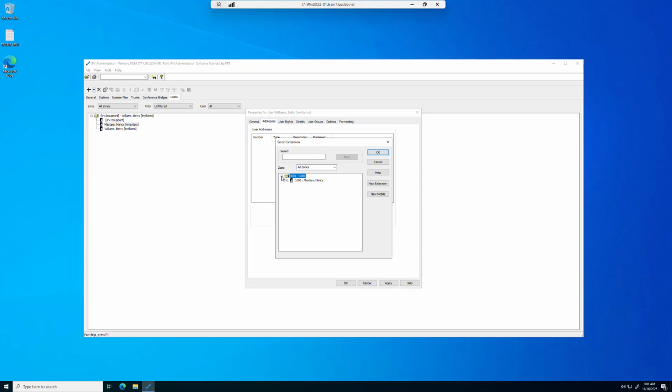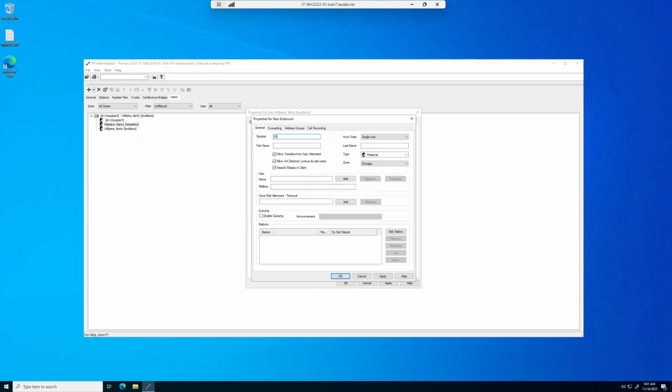there is no address to be assigned to this user. So all of them are taken. I understand that because I see that a number here was assigned to a name, and I can see that's already assigned to a station. So I need to create a new extension. I will give it a number for Orlando, and now I will change the zone to Orlando.